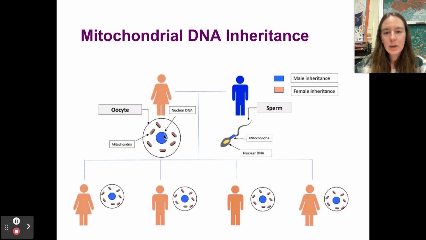So for example, let's say sperm and egg combine and you make a baby girl, then the DNA in the nucleus of the zygote comes from the mom and the dad, right? They share. But what about outside here in the mitochondria? The mitochondrial DNA only came from the mother because the mother passes down her mitochondria to the children. And so all children will have their mother's mitochondrial DNA because the mother's cytoplasm is what the zygote will be inheriting, not the father's cytoplasm, which means the mitochondria will not be passed down to the child from the father.